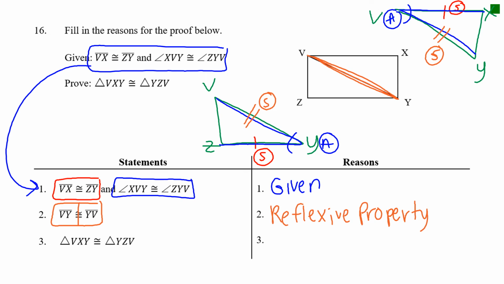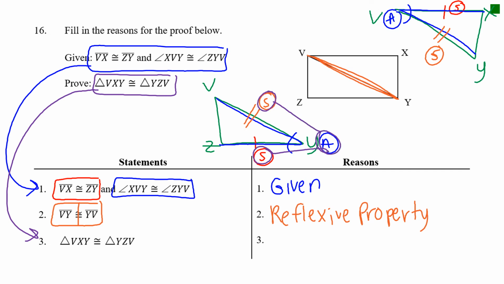And then you should always end the proof with what it is you're trying to prove. So that's our last statement. Keep in mind the last reason will never be just the word proof. So if we look at the diagram here, it's going to be side, angle, side. Okay. And the angle is in the middle. It's created by the 2 sides like it's supposed to be.